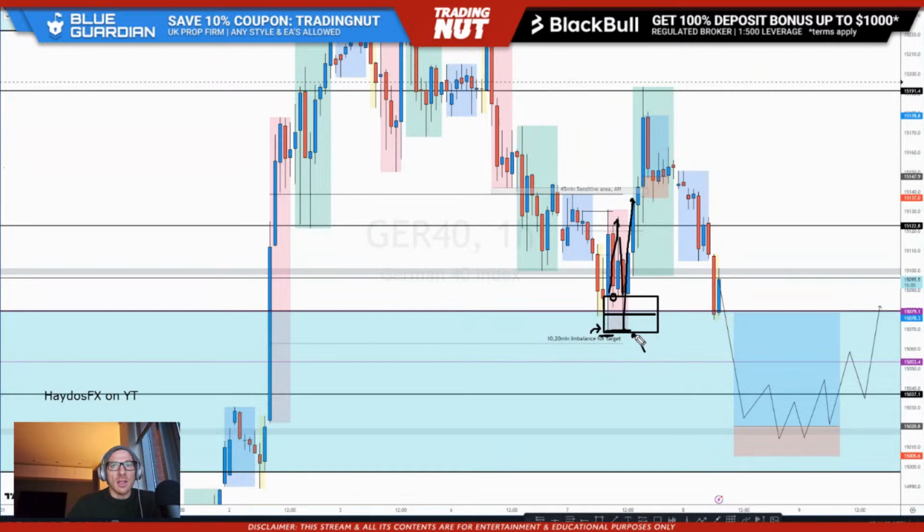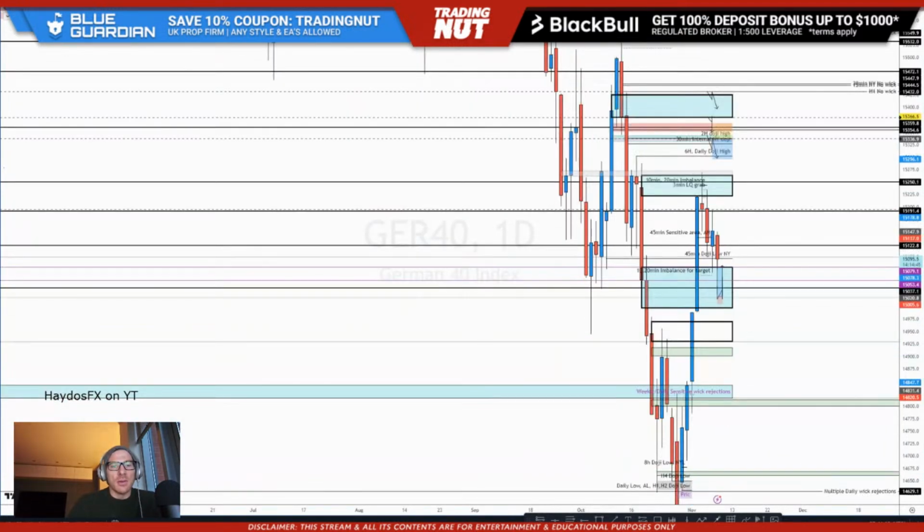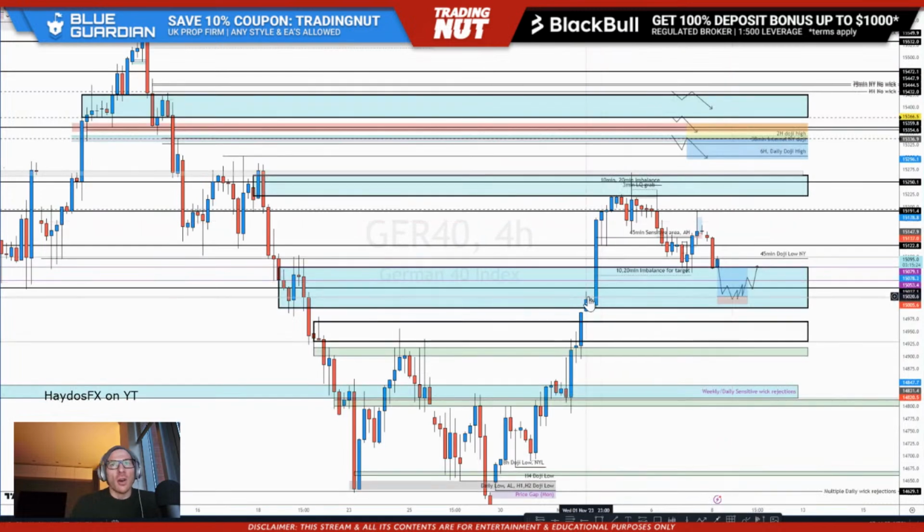You would have been nervous with the full retest because you got a clean candle to the left for it to break, but it managed to hold. Why it managed to hold, or had a good chance to hold: on the daily, we've got a lovely little support over here where it's got this wick to this open going across. As price pushed into this support and the order block, we were able to finally find a bit of support for price to be bullish for this day on the back of positive news coming in from tech stocks in the US.